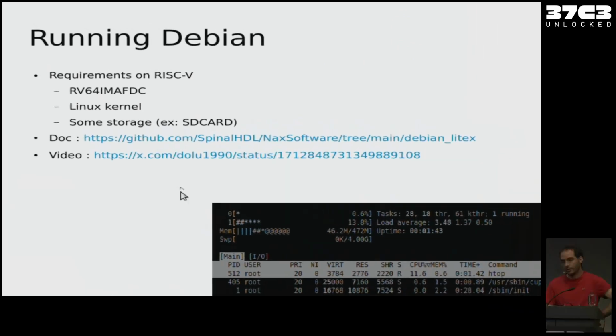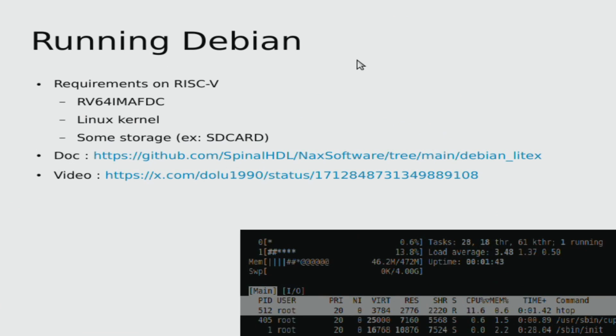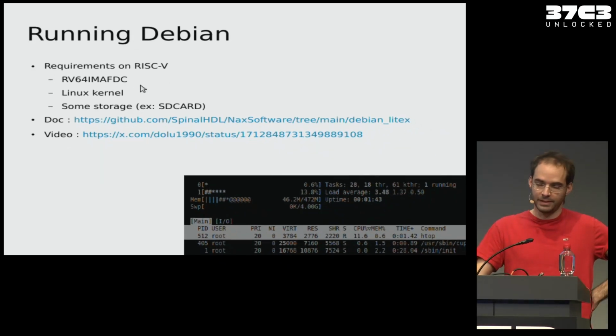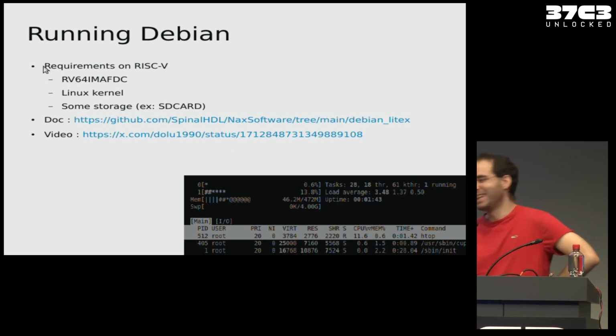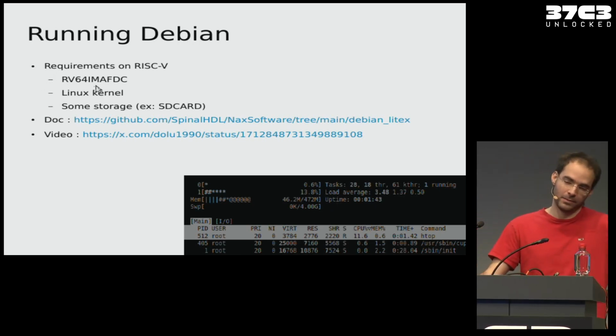Okay, then the even scarier thing is running Debian. I really knew nothing about Debian before trying it, but it's not that bad. Once you get some documentation about it, generating an image for Debian is quite simple, and the requirements are the following. You need RISC-V 64-bit support, with the integer, multiply/divide, atomic, single-precision floating point, double-precision floating point, and compressed instruction set extensions. Unfortunately, you need a lot of RISC-V extensions for that. I was hoping we would get at least a 32-bit version for our FPGA softcore to keep things small, but I lost that hope. I guess it will not happen.